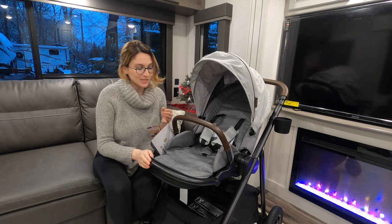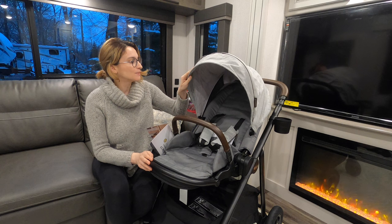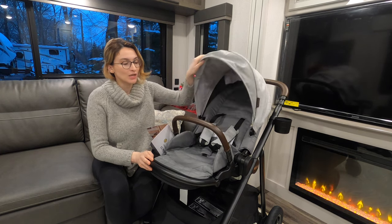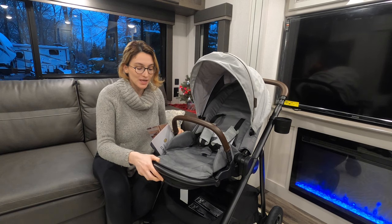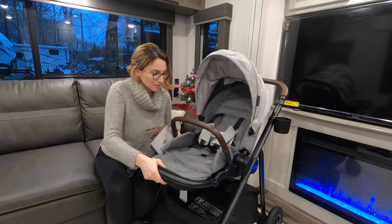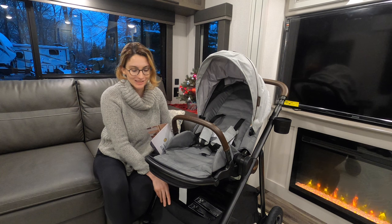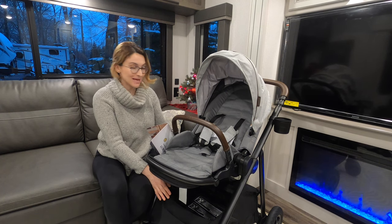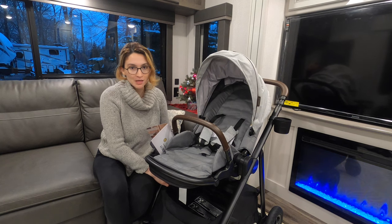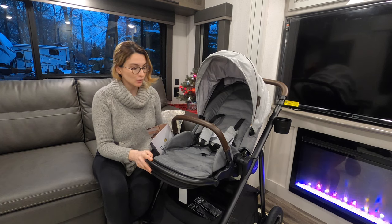Why this stroller? Because I really like the design and the color. I believe it's called Midtown. It has a large canopy. You can adjust it as you wish. The seat rest is also adjustable. I just need to figure out how I'm gonna do that, right? Anyway, I'll try to work on this one later. Also, the stroller has this huge basket, so you can put your diaper bag, or if you're in the city going shopping, you can just put your shopping items, which we are planning to do.